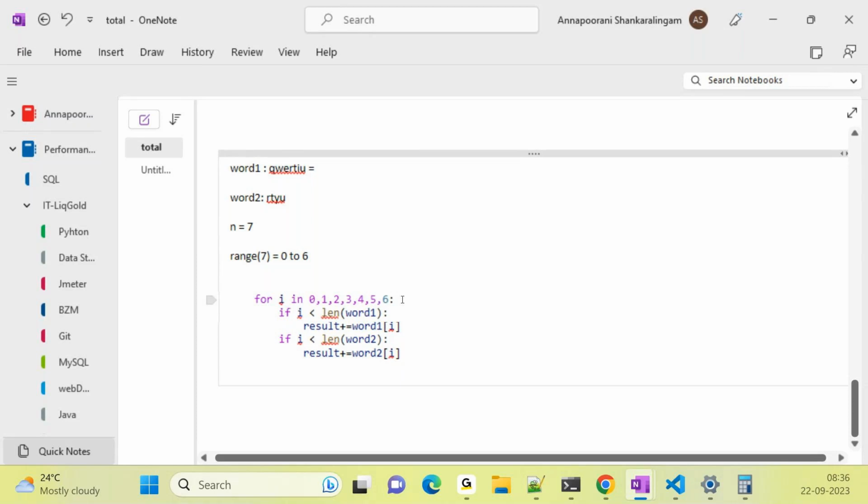Is it clear till here? Sam, what about you, Sirisha, Rajita?